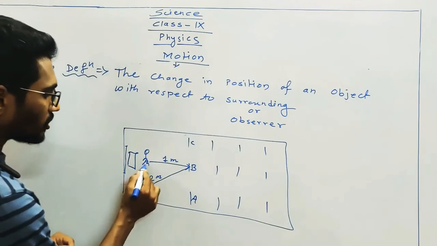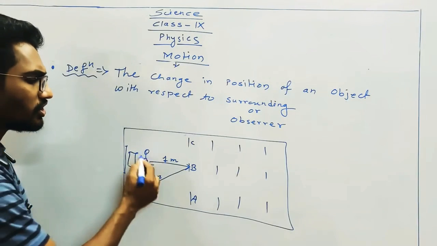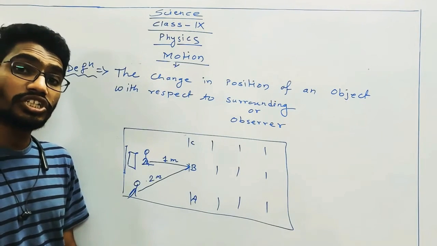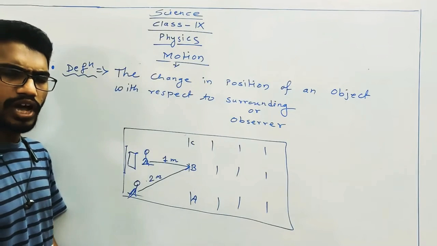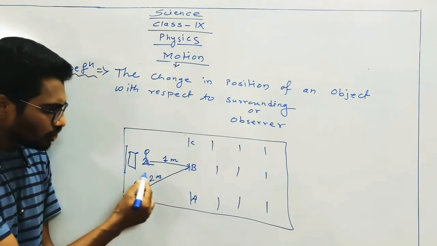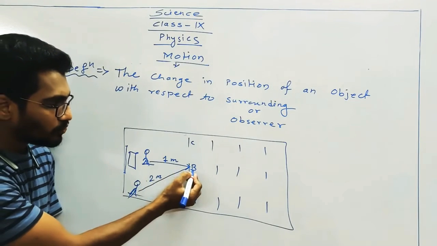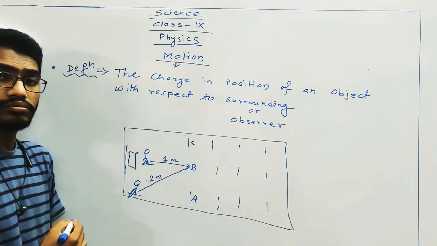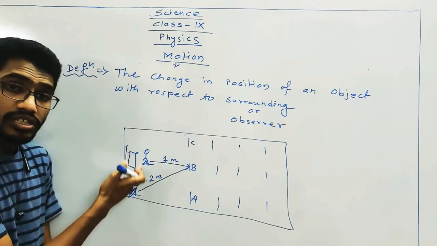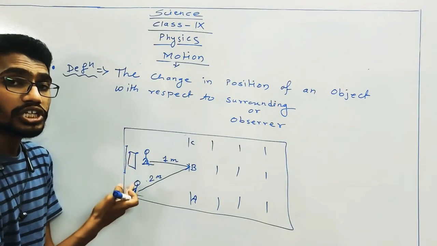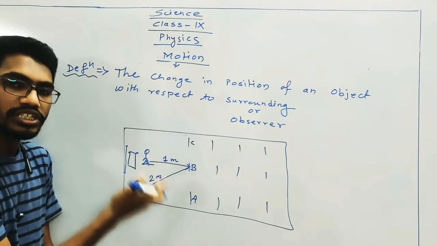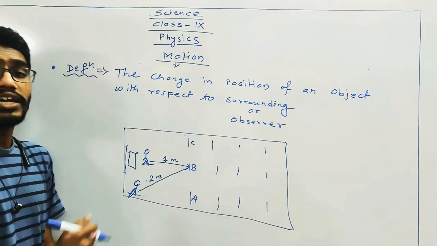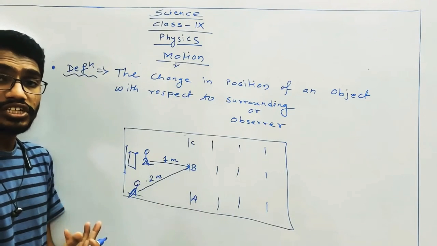When the teacher is at its initial position, what is the distance between the teacher and student? 1 meter. Now ask the same question to the teacher when it is at final position. Now the answer for that particular question is 2 meter away. Initially student B is 1 meter away from teacher and finally it is 2 meter away from teacher. So with respect to teacher, student B changes its position. सर कैसे? वो तो बैठा है, वो बैठा है, बट टीचर अपनी पोजीशन चेंज कर रहा है.